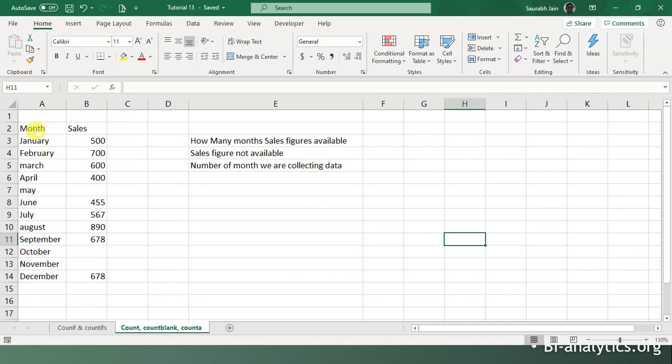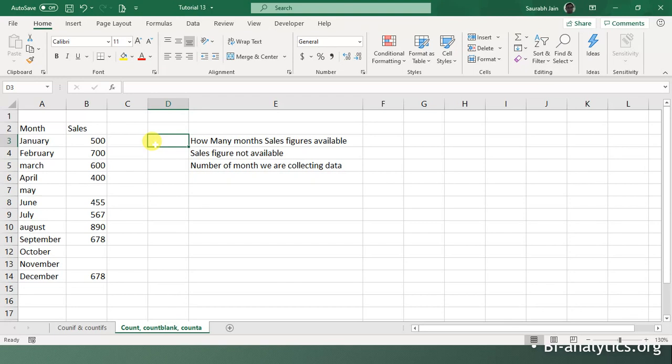So look, this is the data. These are months and sales. There's January, February, there are 12 months and you have sales. Assume a hypothetical case that I have been given a task to make a report and I am collecting these figures, how many sales there have been in January, February, March, April, like this. Fine. So now I need to find out, I have a couple of questions. How many months of sales figures are available with me now?